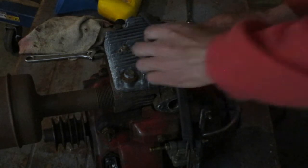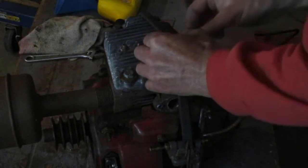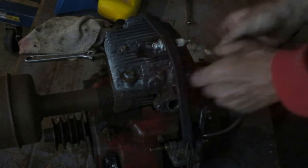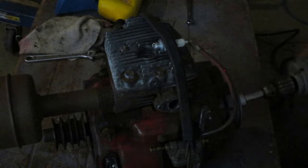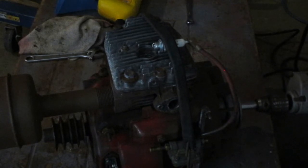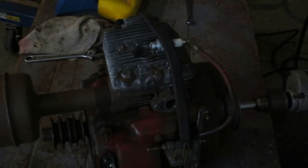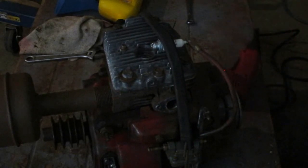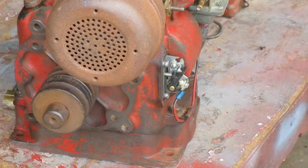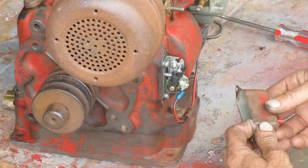I have a new spark plug here. I want to change it and see what that looks like. Alright, I like that better. So I'm going to use this new spark plug. Now that it sparks good, I can put the cover back on.